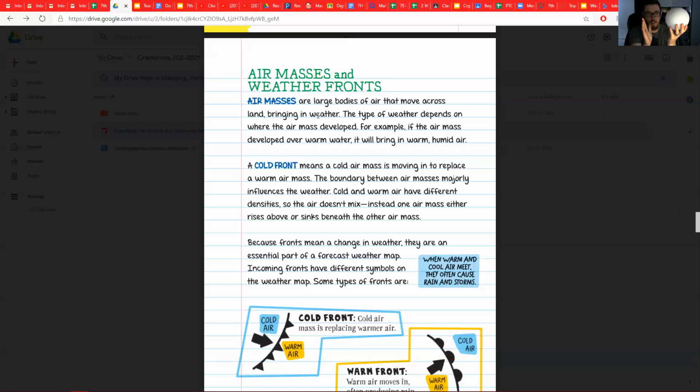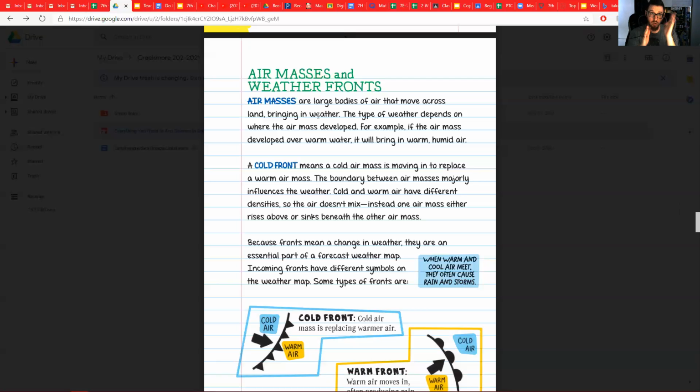Say my hand represents a warm front. If this cold air mass, the front edge of it, crashes into a warm front, they're colliding where they hit. And that is where weather happens. Weather happens at the places where two fronts or two air masses collide. They hit each other and they make weather happen.